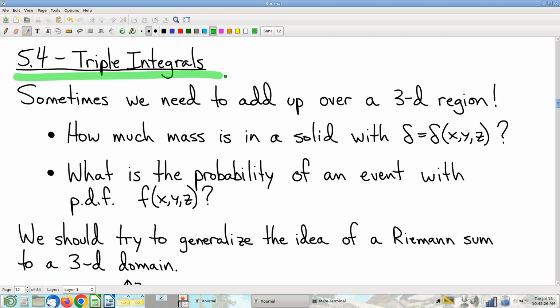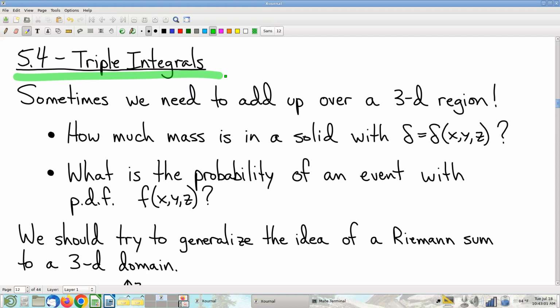Now, why are we chopping up intervals into pieces? Lots of reasons. Maybe there's a bunch of mass in there, or maybe there's ants crawling all over it, and I want to count the total number of ants, what have you. If for whatever reason you want to chop up an interval, you get a Riemann sum, which you define to be an integral. Double integrals just said, hey, let's do that same thing on a two-dimensional region. Same idea. Chop it up into little pieces. See what happens.